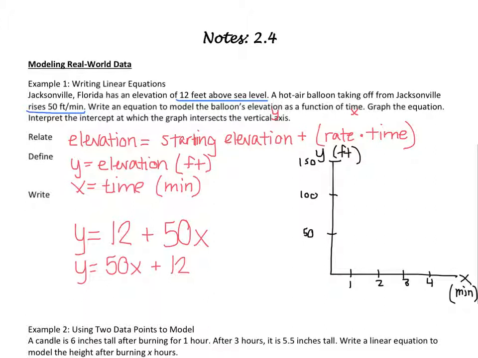We wanted y by itself, so that's good. Now we just need to take this 12 and put it over here somewhere on the graph. So let's see, 50, so there's 25, so about halfway, so right there, about. It's going to be our 12. And from there, we go up 50 over 1. Up 50 over 1. So you can approximate here.